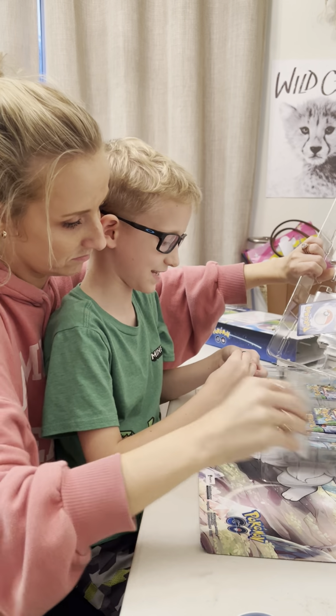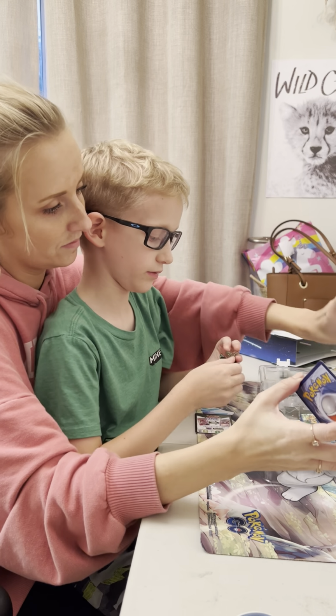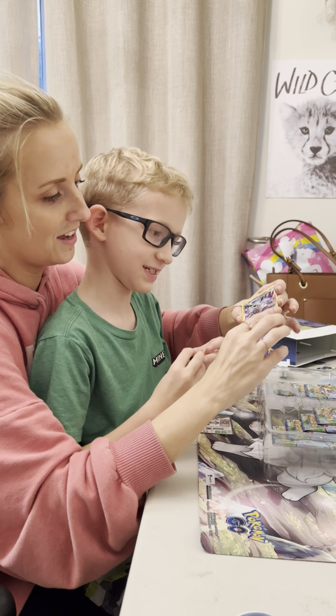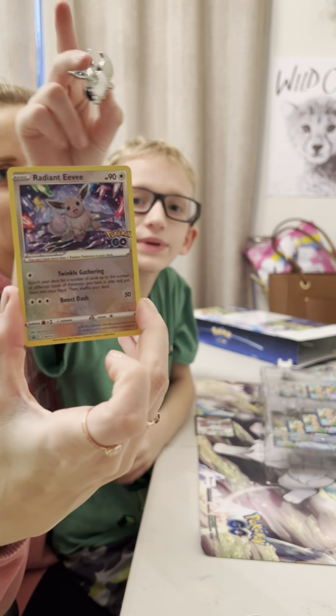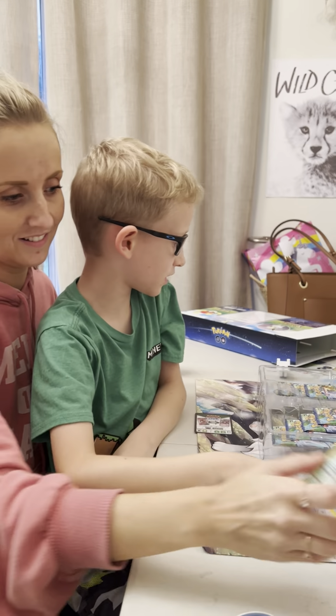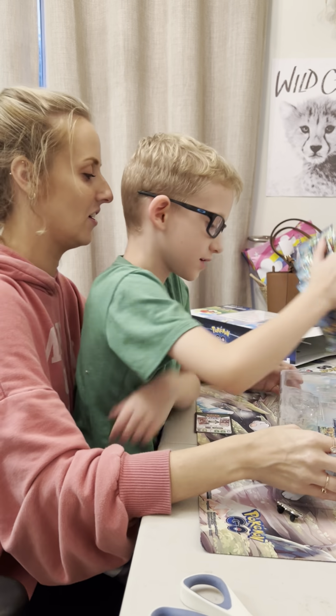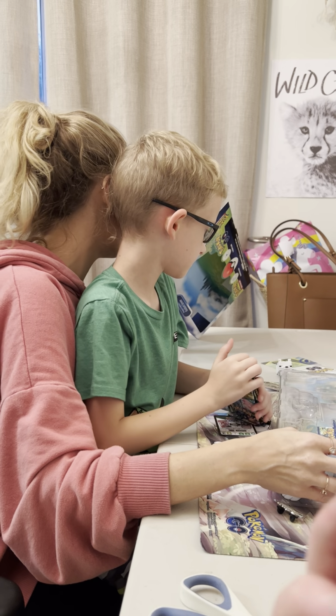Oh! That's one of your code cards, for the shiny Eevee. Wow, look at that card. And look at this pin. Pretty cool. I'm going to put this pin on my hat. Give that to Dan. So, what else? Is that all we got in there?